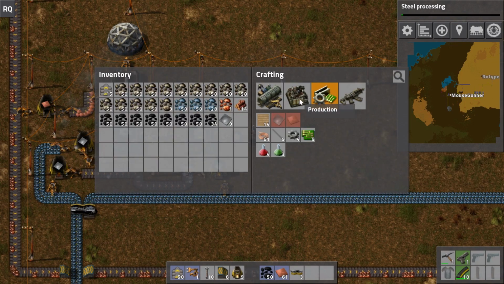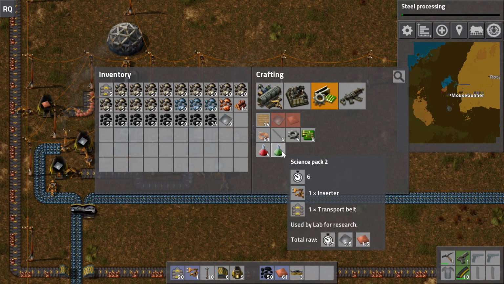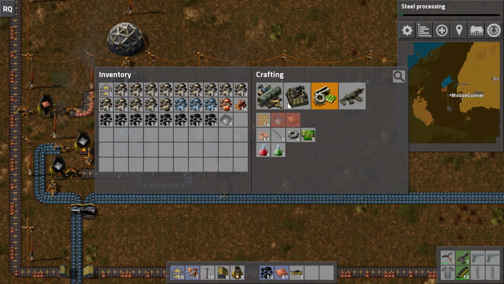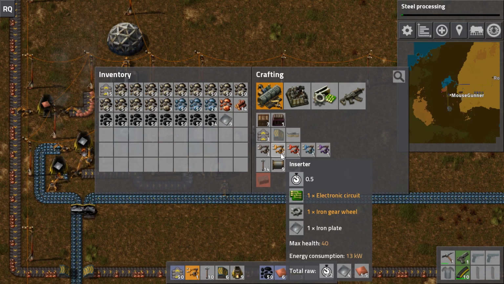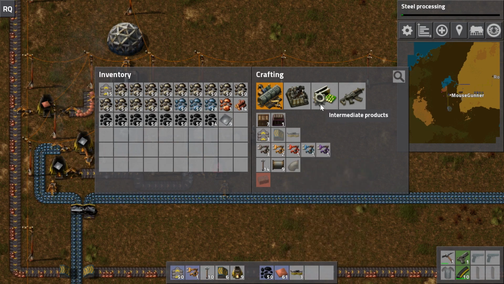All right, so what I need to produce green science is an inserter and a transport belt. We've got the transport belt, that's taken care of. The inserter is a little bit more tricky, so come over to the inserter. We need electric circuit, iron gear, which we're already producing, and iron plate, which we're already producing. So it's mostly the electric circuit I have to worry about.